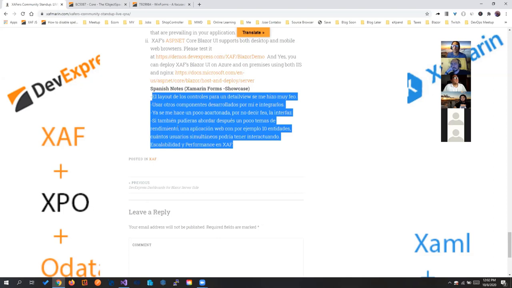And I would like, again, two things. I would like an example of, and I will be the first one to do a 65,000 records list view, and I will show how long it takes to load if you architect that right. And I would like people that have done custom design on XAF to share a screenshot. They don't have to share code. Just show me what you have done and that it is doable. Like in Xamarin Forms, when they started, everybody was like, you cannot do beautiful UIs in Xamarin Forms. And there is a repo over there, Xamarin Forms Beautiful something, that has really crazy beautiful UI.